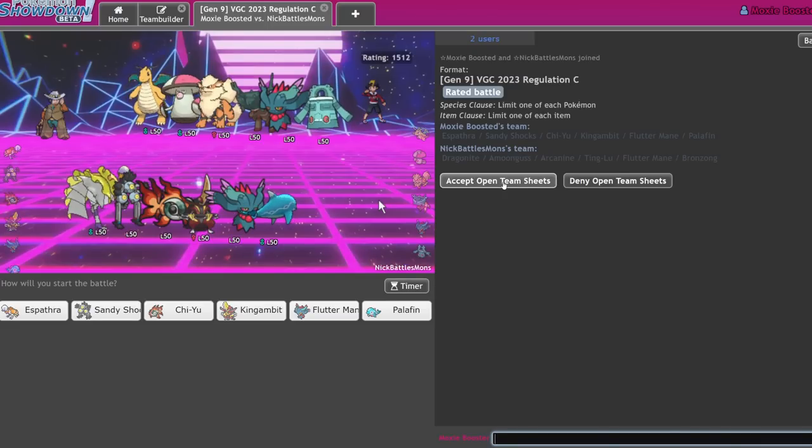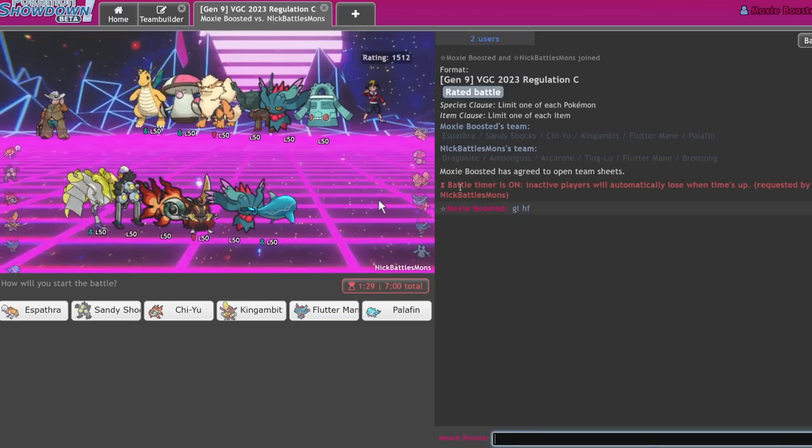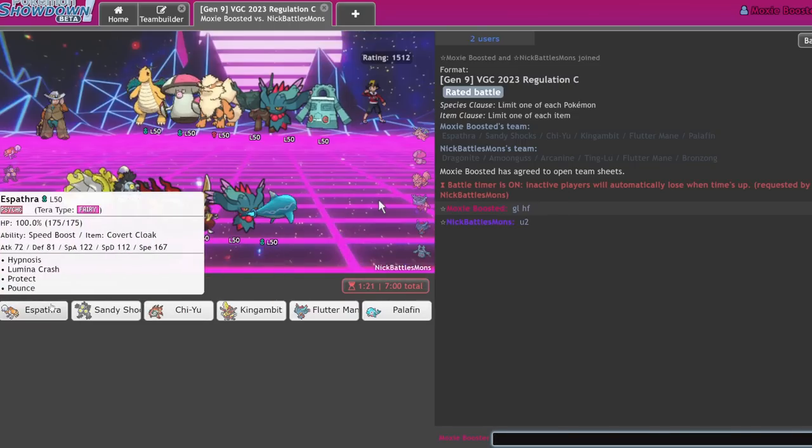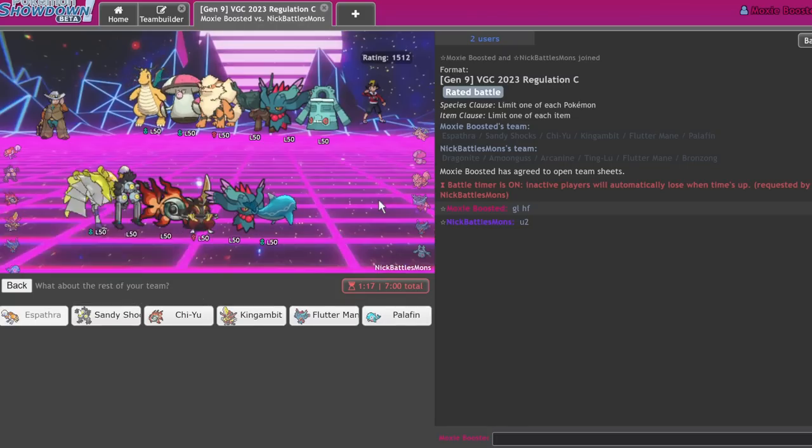All right, interesting. Please accept the team sheets. Please accept the team. You turned on the timer. You didn't accept the team sheets. Why won't you just accept the team sheets? I'm gonna throw up. All right. Let's just do the thing.